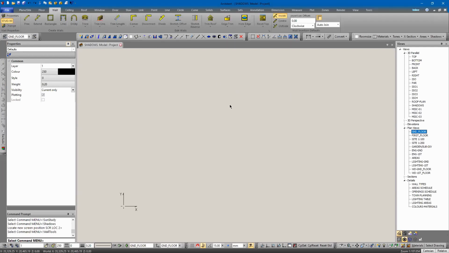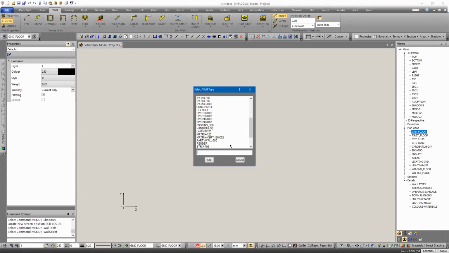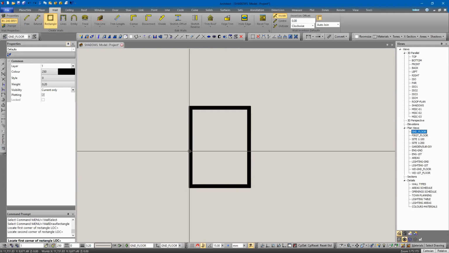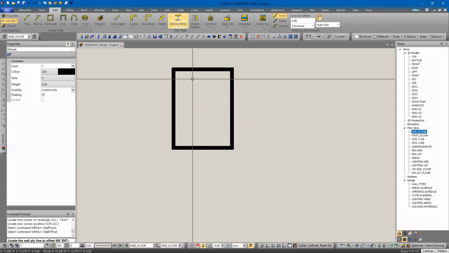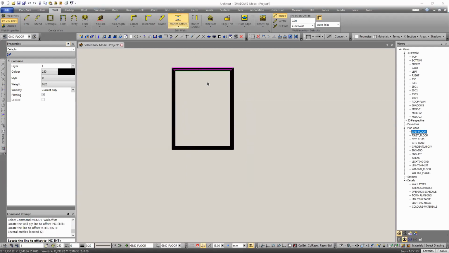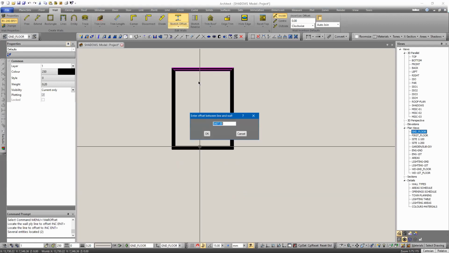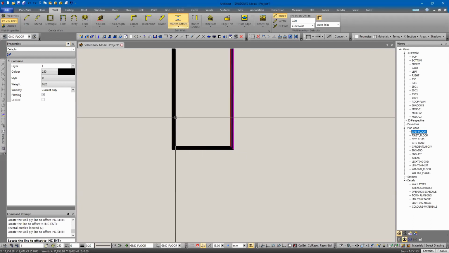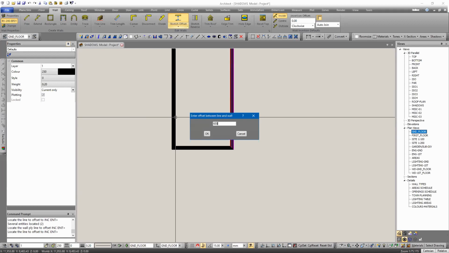I'm going to just draw a little outhouse building in the name of doing it from scratch. Let's see, what are we going to do? We're going to go brick veneer wall with a render finish. We're going to do a little building about that sort of size. Wall offset, let's make it a set size. In there, we're going to make him an 8 meter long building by 6 meters wide.